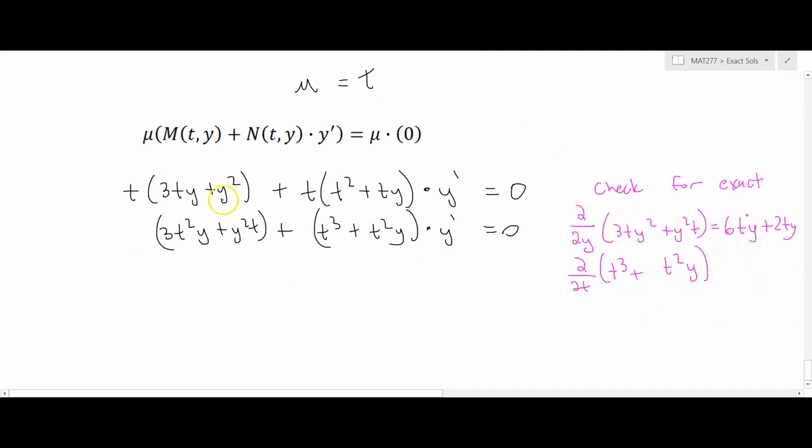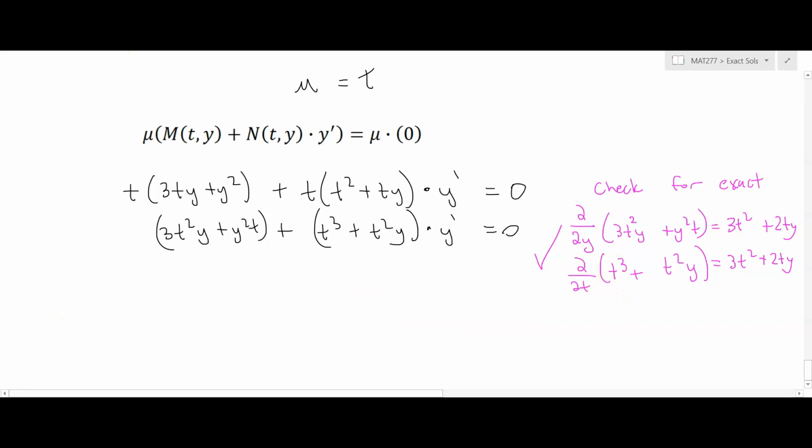So here I should have had 3t squared y, not y squared, just 3t squared y. And the derivative of that with respect to y will just be 3t squared. So now with respect to t, taking the derivative of mu N with respect to t will give me 3t squared, and y is a constant, so the derivative of t squared is 2t, y times 2t is 2ty, and you see that we have fixed our problem. So this is where I said we could proceed as we did before.